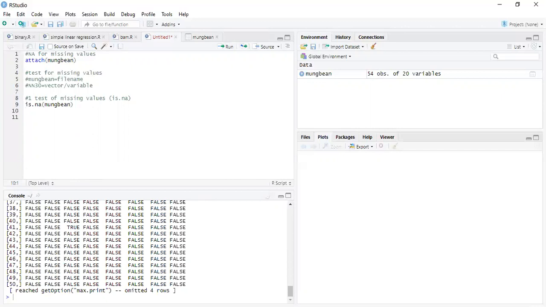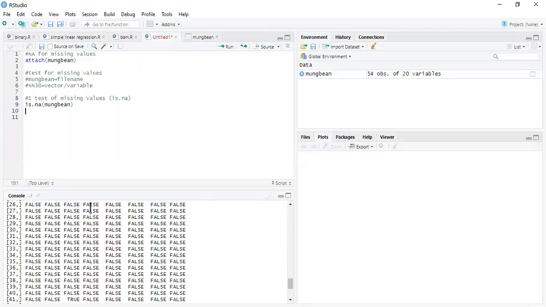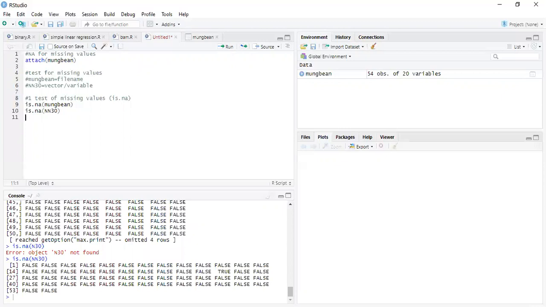So it shows this kind of data set in your console. And if you perform it for a particular vector or variable, N30, if you see true, it means there are some missing values.